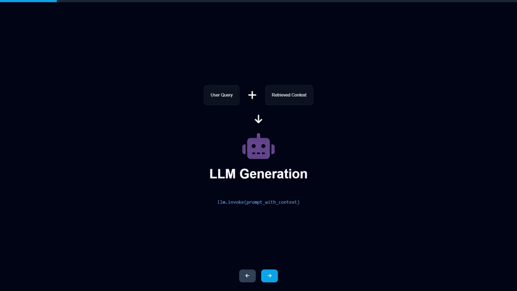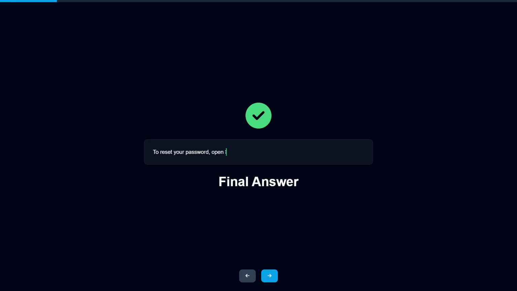And stage 7 is LLM generation. This is the final stage where the generation happens. The retrieved chunks are combined with the user question. The prompt might look like: context, password reset instructions; user question, how do I reset my account password?; answer based only on the provided context. The LLM receives both. Now it generates a final response. The answer becomes: to reset your password, open account settings, and so on. It will provide sequential verification steps and try to give you a great response.